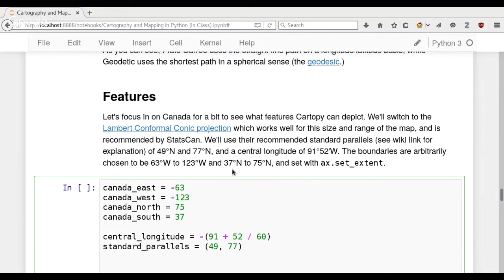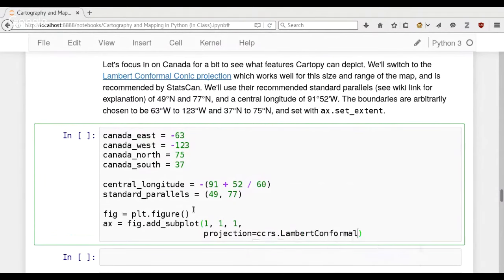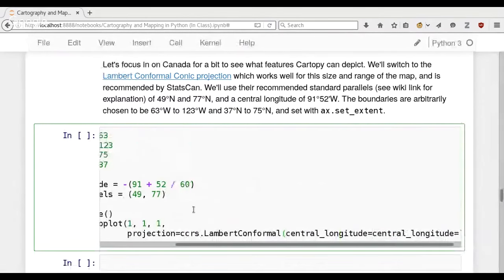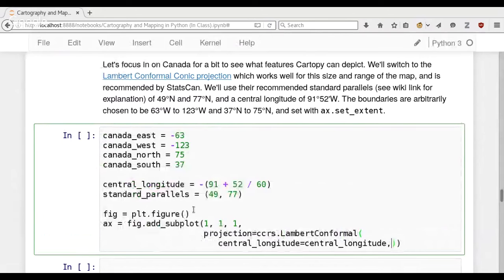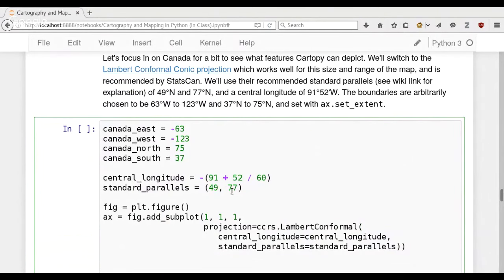So let's add a figure. And what we'll do here is to limit the range, I'm going to use ax.set_extent.